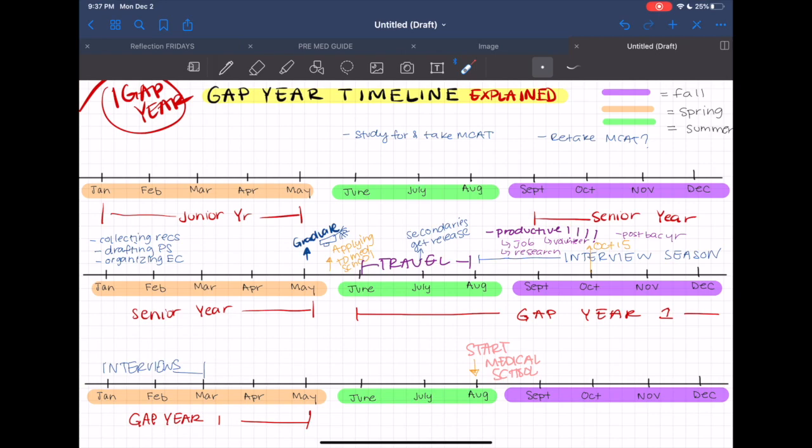It may be conditional upon you continuing to do well in whatever classes you're taking. It's conditional upon that you don't become a felon or get arrested or anything like that. So you really still want to make sure that even though you're interviewing, even if you get in, you are still excelling in whatever it is you're doing during your gap year. So that's essentially what a gap year looks like if you're just doing one.